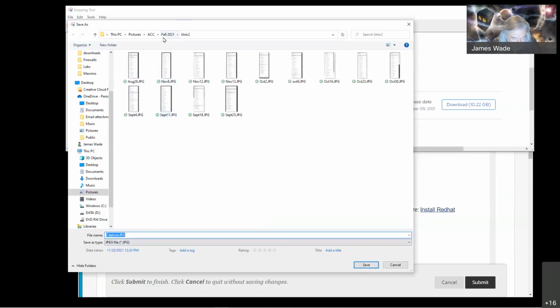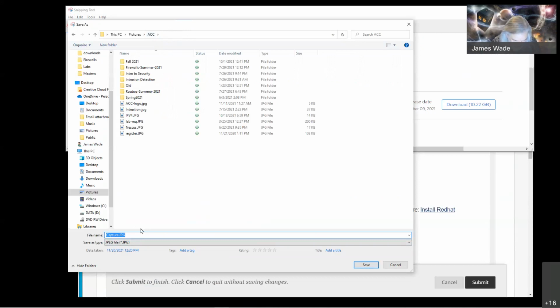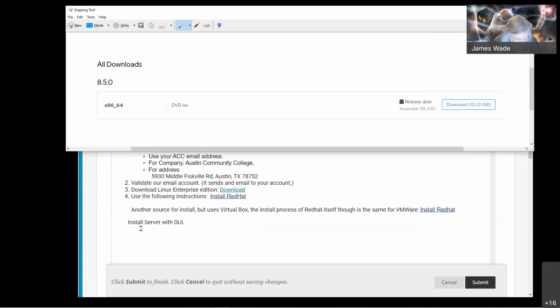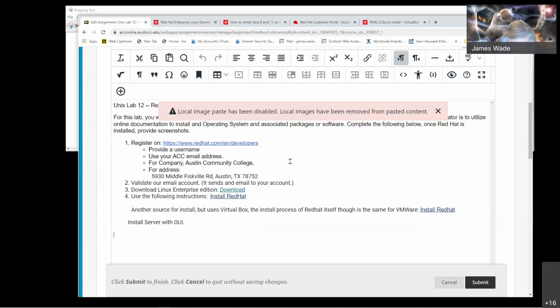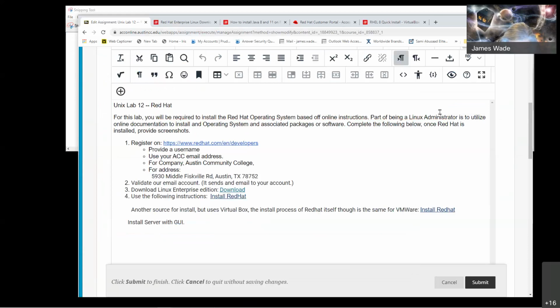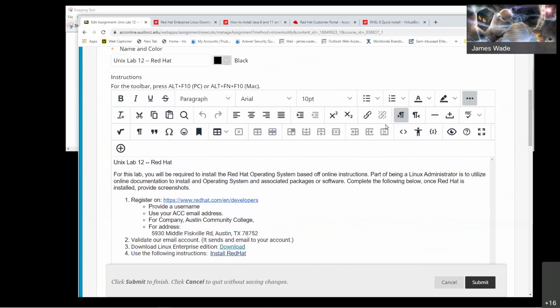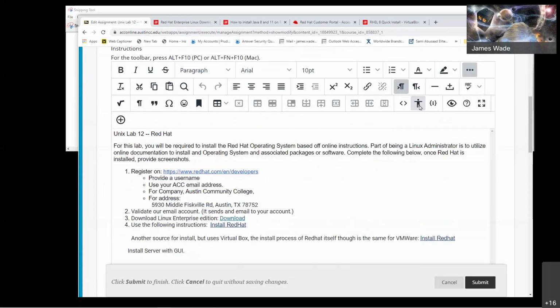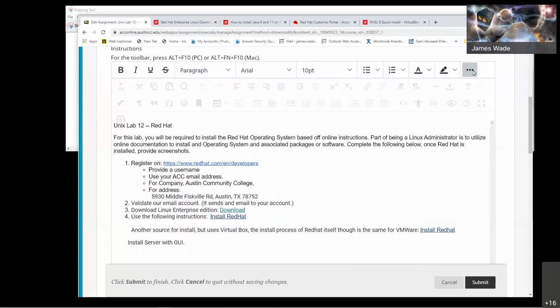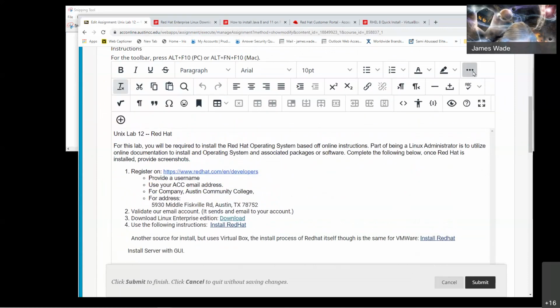Let's go to ACC. Okay, well, folks, I'm just going to try and get this in there. I don't know if I'll be able to get it in here with this one. There should be one over here that allows me to add this to it.